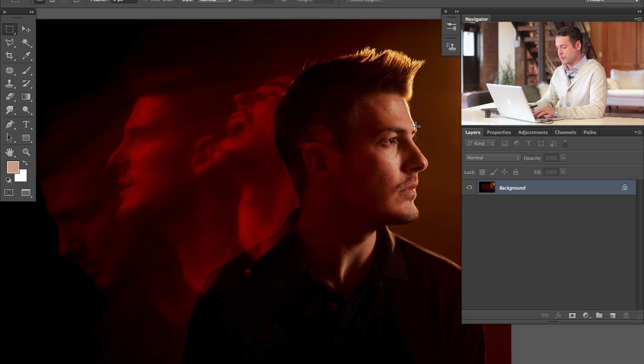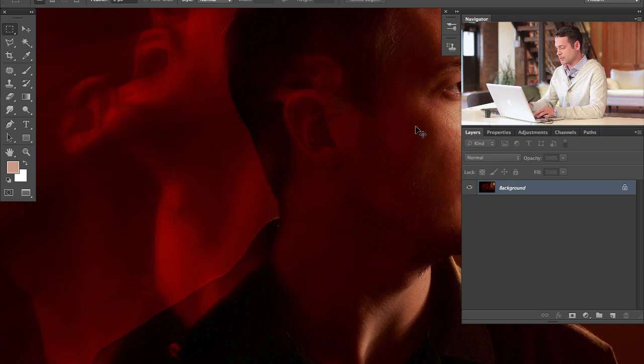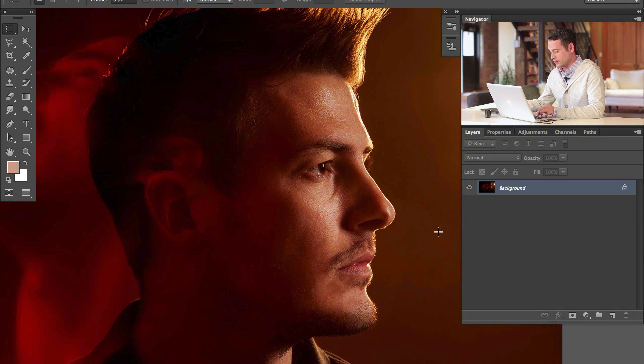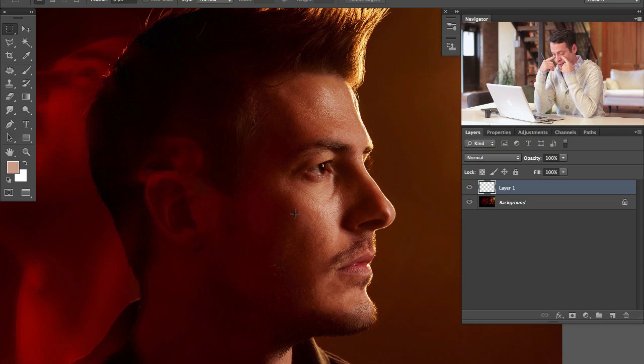But one thing we're going to do for this is I'm going to show you how to create skin texture. So to get there, I'm going to zoom into Jason's face. He's a good looking dude, so I don't think he'll mind any of this stuff. I'm just going to get rid of this little area. These are areas under your eyes. I have them, everyone has them, but sometimes in photographs you want to get rid of them.